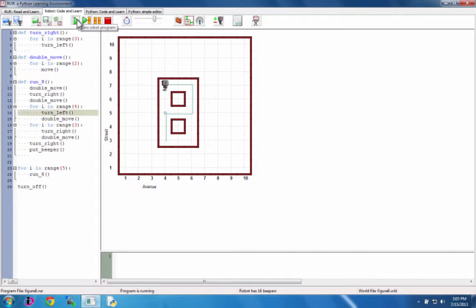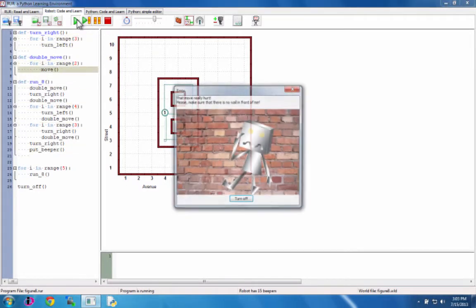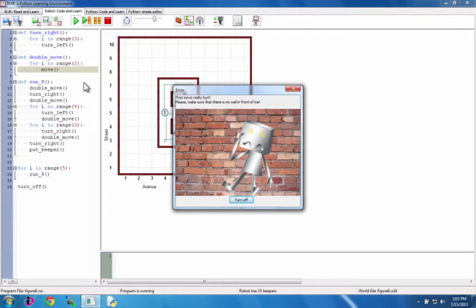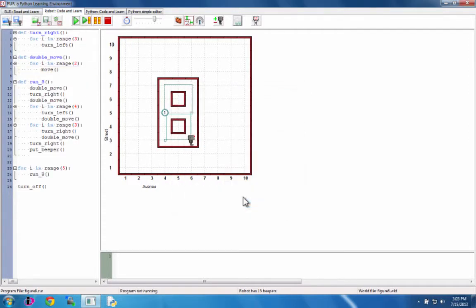So it looks like we're going up and around. Whoops, still got a problem. Okay, let's just do that one twice and see what happens.